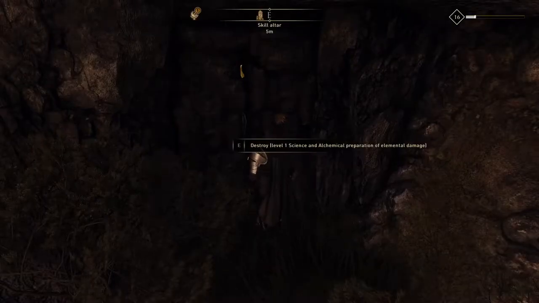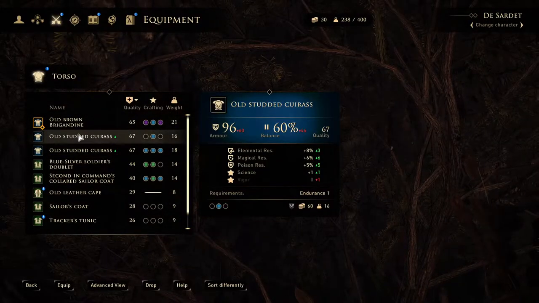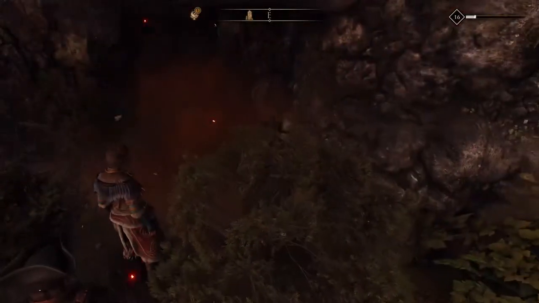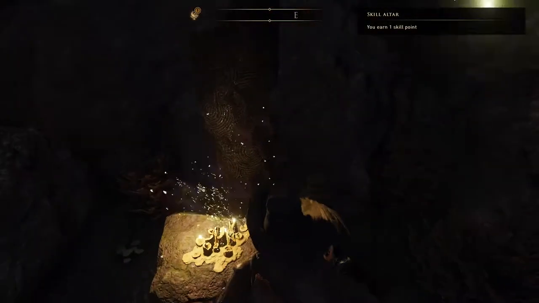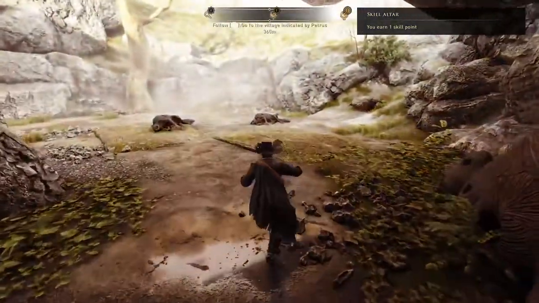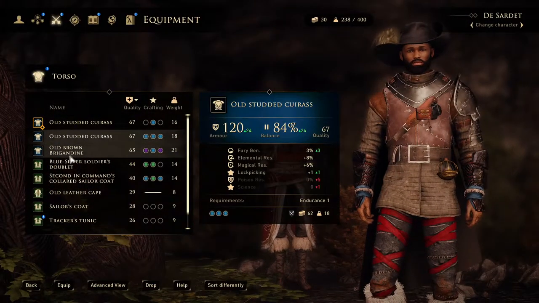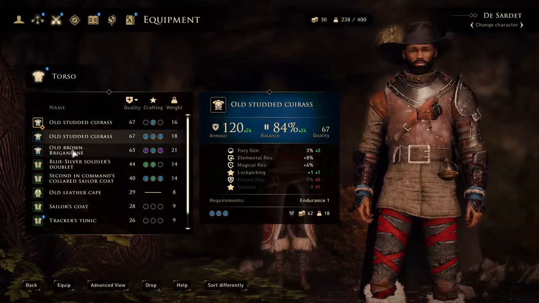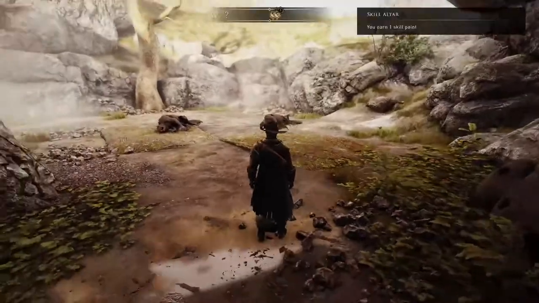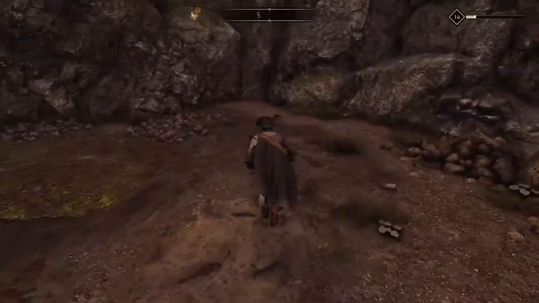Wait a minute. I need my science armor. Where's my science armor? Science armor. Yes. Kablam! Get out of my way. Yes. Give me that skill point. Excellent. Hold on, which one of these do I normally wear? This one. This one right here. Any other loot here? Anything?